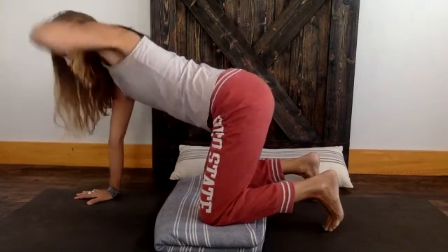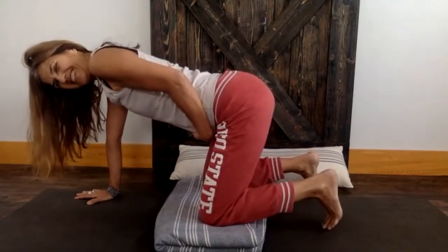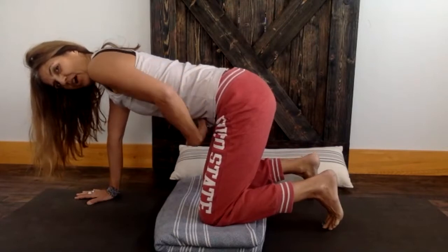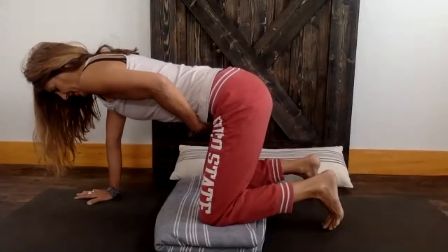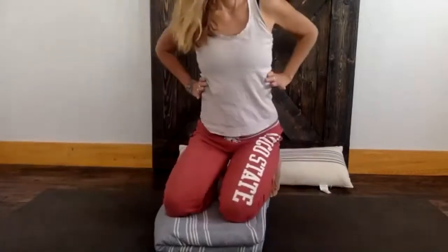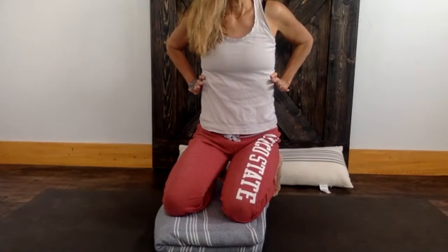Remember, no one's watching you. So as you inhale, you're going to let your belly expand. And as you exhale, you're going to let your belly contract. It will always draw back up. So that's one inhale. The second inhale will be into your ribs. And let me just show you that. So you want your ribs to be expanding, and that's your second inhale.